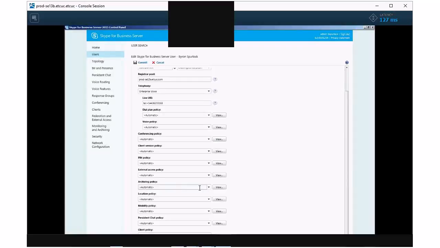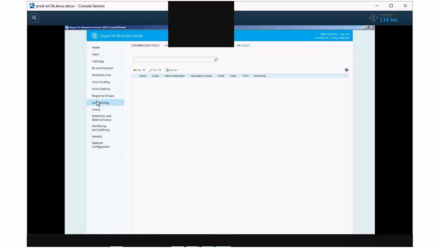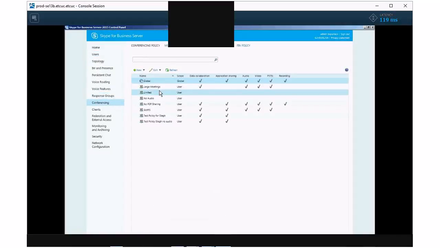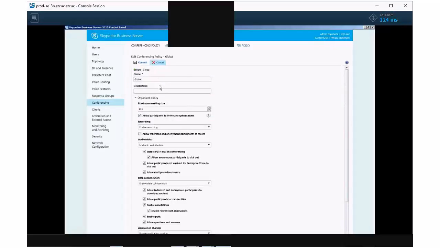Or, here's a very common one for conferencing, how do I create a policy for people to not do app sharing? In addition to that, what if I want to create a policy that only limits X amount of users in a meeting? That's probably one of the top ones I get all the time: hey, I want to create a policy where people can only specify 20 people in a conference. How do I do that?